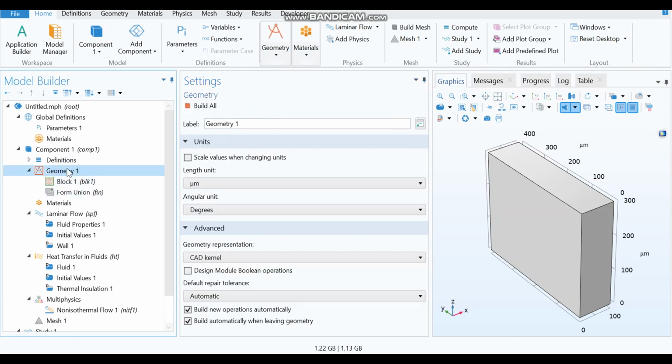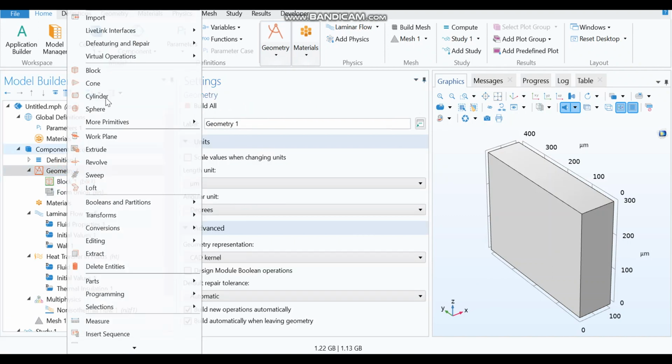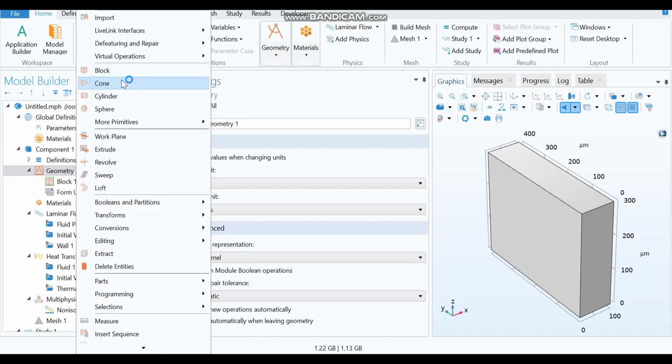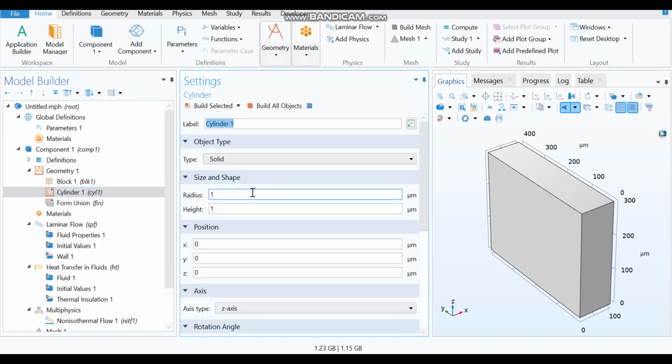Now again click on the geometry, right click, and then click on cylinder, and the radius of the cylinder is r, and the height is 400, and type 2*r in the z position.